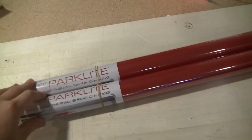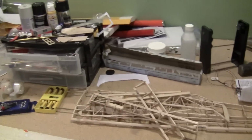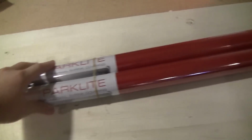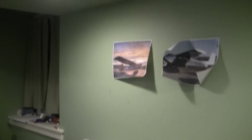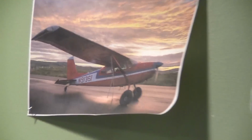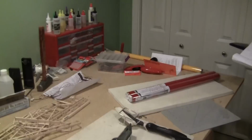I mean, it's not as light as Coverlite or Microlite from the Coverite brand, but that stuff I hate using. It sticks. So I decided to go this route. So I got True Red, as per the real plane. That's the best color that'll match. And so let's get started.